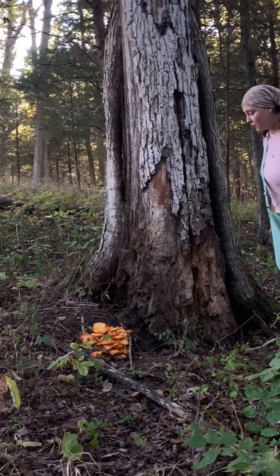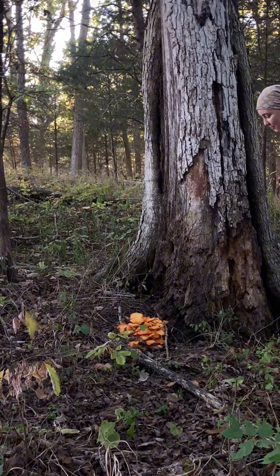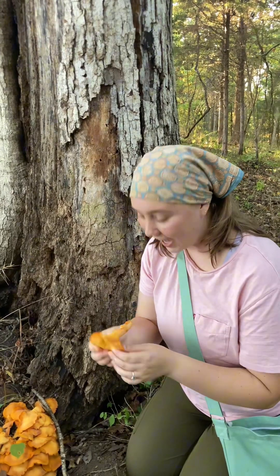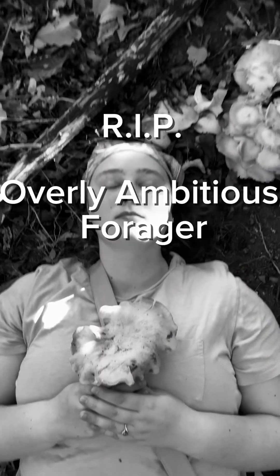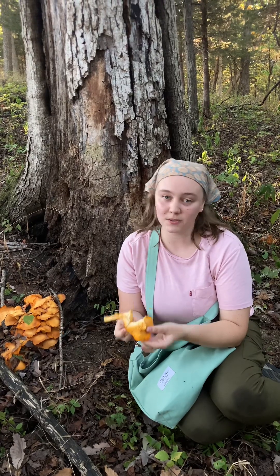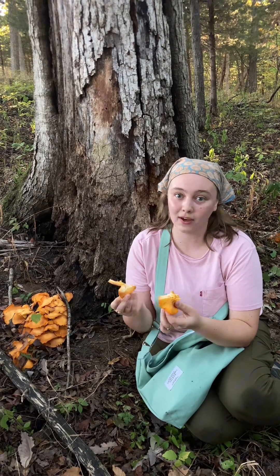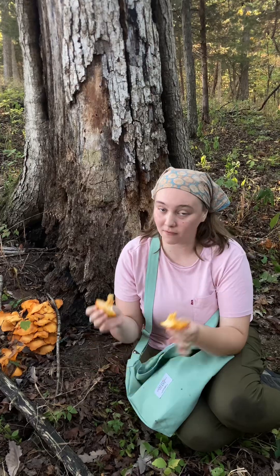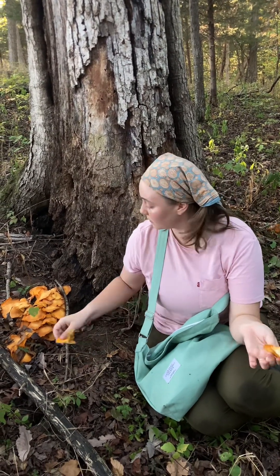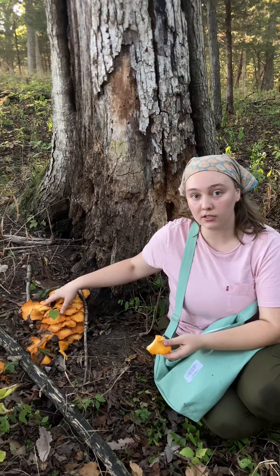Oh wow, that's an orange mushroom, so it must be chicken of the woods — yep, sure enough, orange gills. And I might as well just have a snack. In all seriousness, this mushroom won't kill you, but it could make you have some really miserable tummy troubles, violent illness. But despite that, it's actually a really cool mushroom — this is called the jack-o'-lantern mushroom.